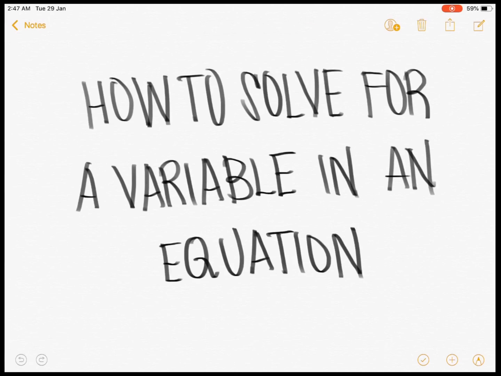So basically, kapag magsasolve tayo ng variable sa isang equation, kino-collect natin yung variable sa isang side ng equation, let's say sa left side of the equation. And then, constant yung sa other side ng equation, which is yung right side naman. Para magawa yun, nag-a-apply tayo ng properties of equality, or we do transposition, or transposing. So, para ma-illustrate yun, let's try to solve some example.